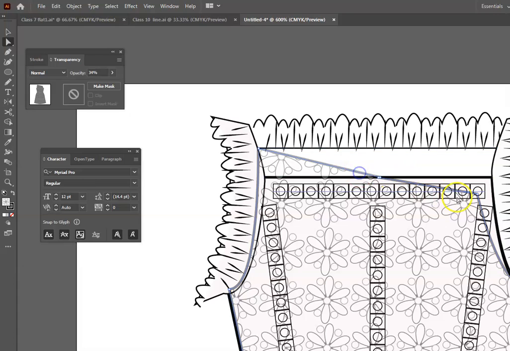And for this one, I will do this one first, and then this one.